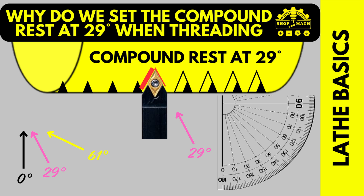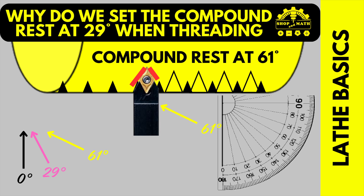Now let's look at 29 degrees. If you take a look at the red line, that's where your chips are coming off. There's a small red line on the back — approximately 1 degree — but the majority of material is coming off the leading edge of the cutter, which is exactly what you want. At 61 degrees, there is no thread form that uses 61 degrees or a 122-degree included angle. Therefore, if your machine is set up to 61, you've already scrapped your workpiece before you've taken your first cut.